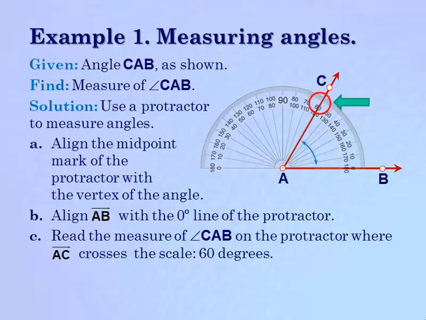Protractors will often have double sets of numbers, and so you'll have to realize that we're starting off at 0 degrees, going 10, 20, 30, 40, 50, 60 to get up to here. So don't let the other numbers confuse you. That would be for measuring an angle that started from all the way over on the left-hand side, and that would be 120 if it came all the way over here. So in that case, angle CAB is equal to 60 degrees. And you'll notice that we refer to the angle by those endpoints that are used to construct the angles.